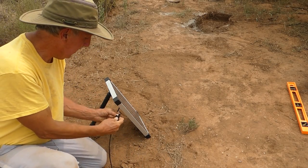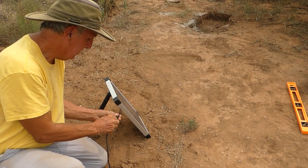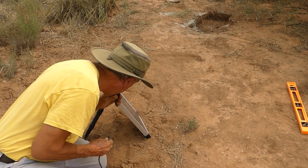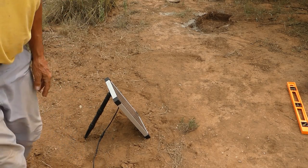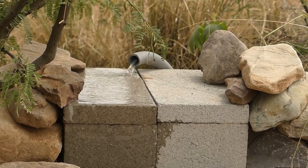So we're just going to put these two things together. There's no other attachments to do. It's a little tight. Okay. They're connected, hopefully. And Houston, we have launch.